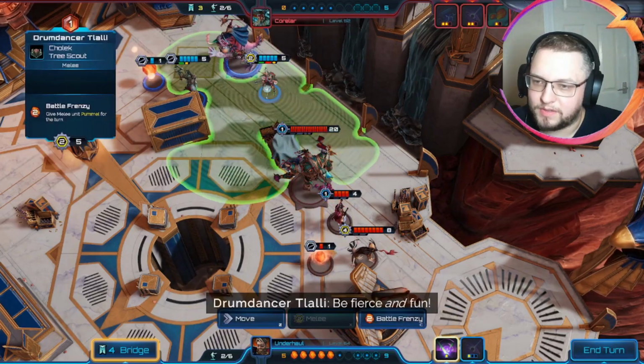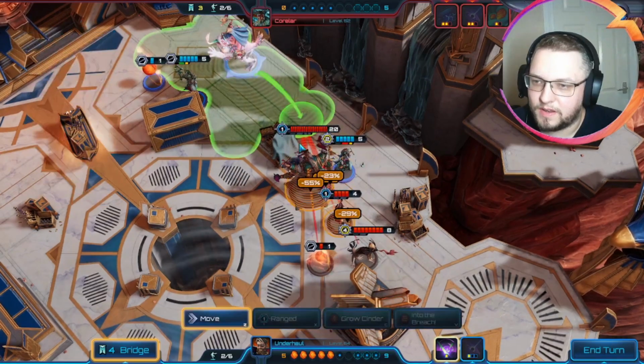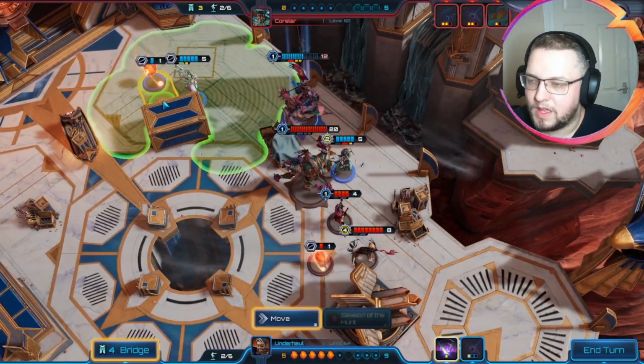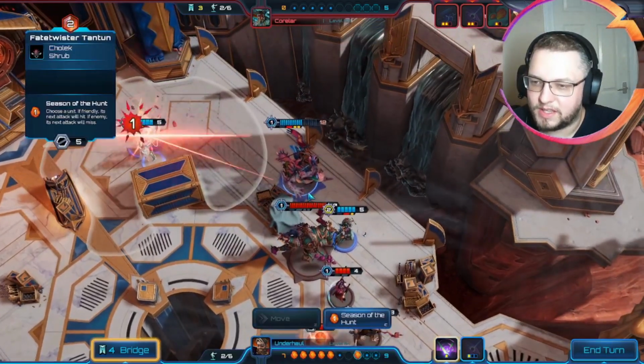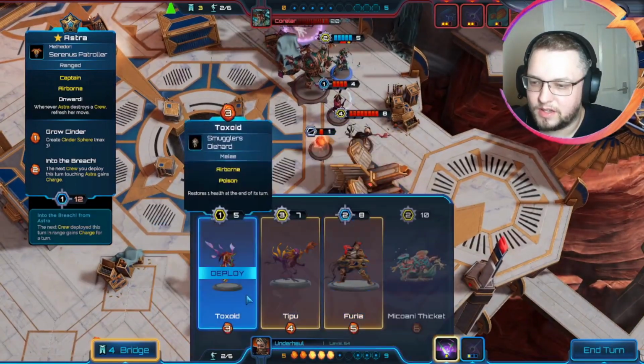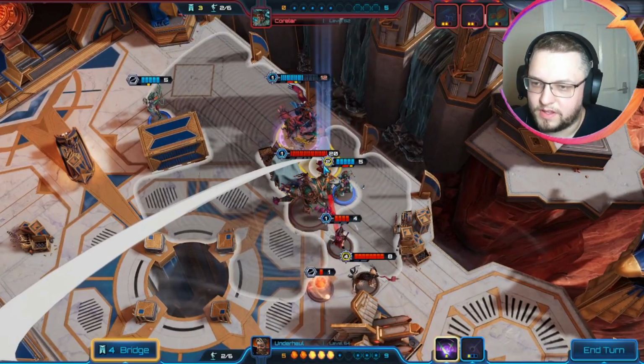I think we should be in range. So let's go with this first. Move as far out here as we can. Tantun's just going to take this and gain the Cinder. So we Into the Breach. We play out our Toxoid as far this way as we can.